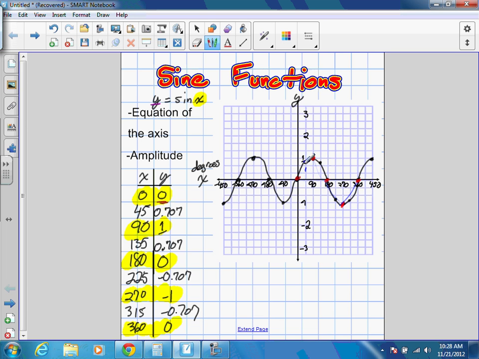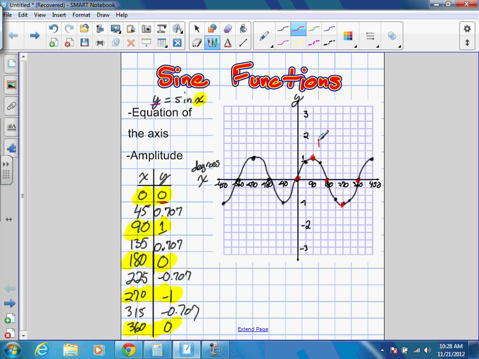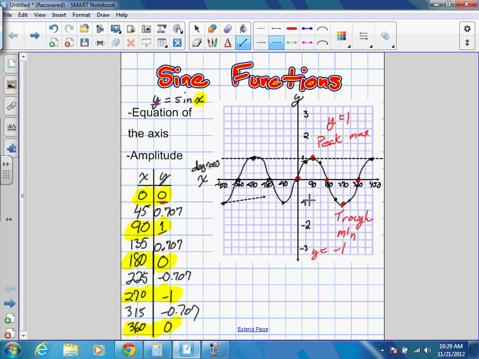Now, I want you guys to realize, in a sine wave, our peak or the max is at what value? 1. X equals 1 or y equals 1? Y equals 1. Okay. So that is going to be our max, and our trough or our minimum is known at what? Negative 1. Good. This is for the original one. So we went over a lot of this yesterday. Here's our peak for our sine waves at 1. And our minimum is negative 1.